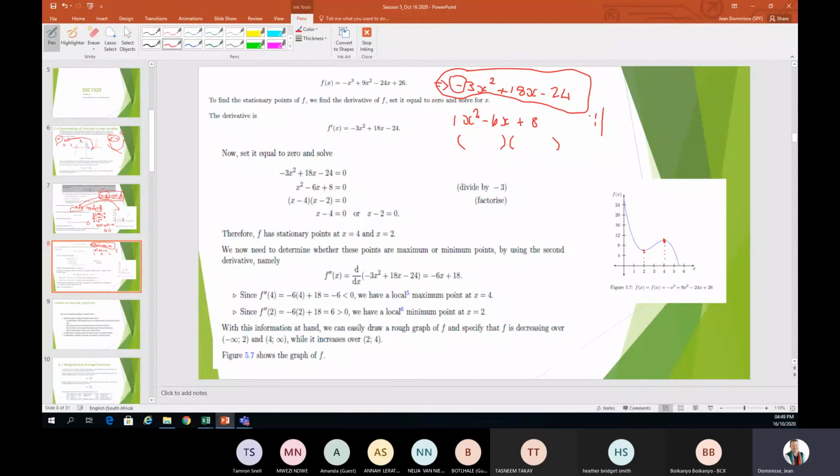In front there's a 1, so I always say, okay, there's a 1, so 1 times 1 can give me that 1. Then I need to get to the 8. So how I get to the 8 is 4 times 2 or 8 times 1. Okay, so if I say 1 times 4, it's 4, 1 times 2 is 2, and if I add those two, I get 6. I say 1 times 8, 1 times 1, so then I can get 7 or 9, depending on if I add or subtract.